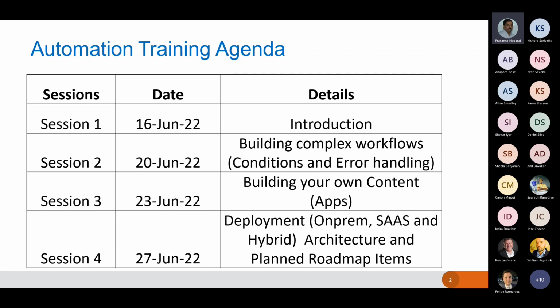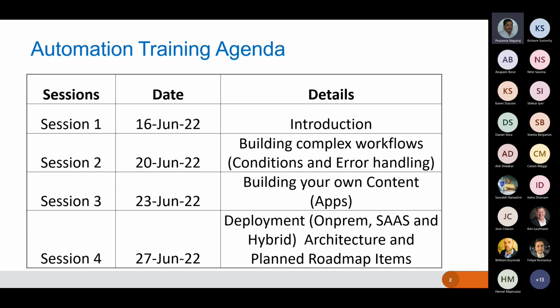Then in the third session we will be building your own content, that means you will create apps and operations and other options, and then see how to integrate them with Luma.